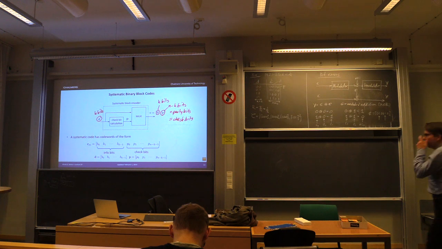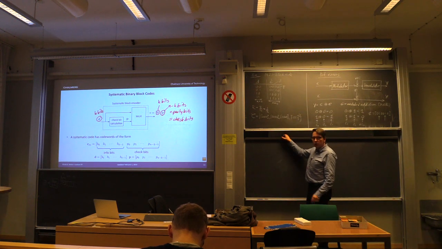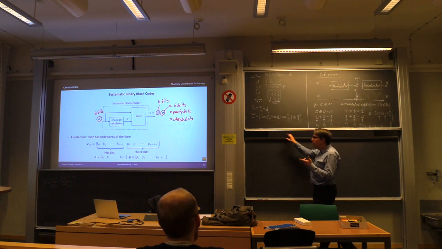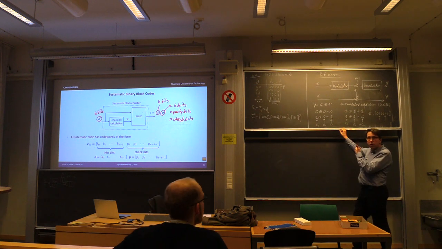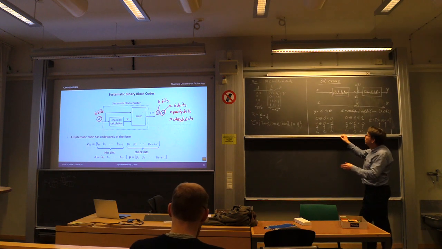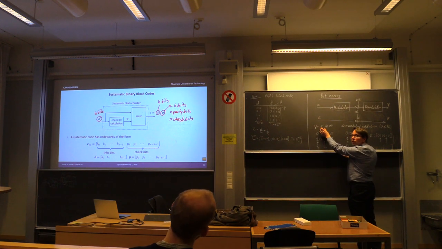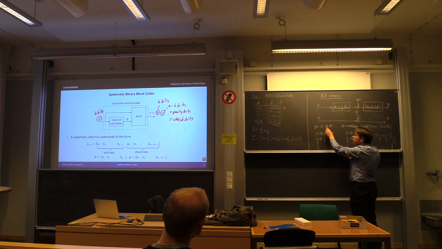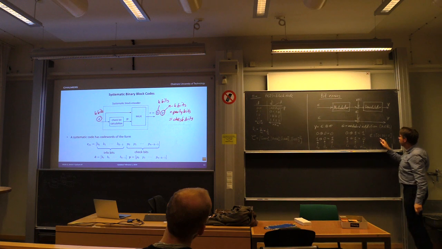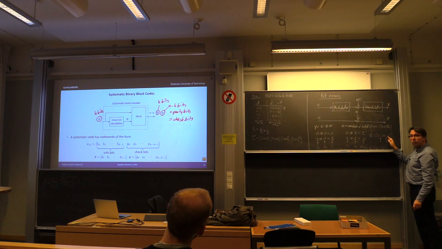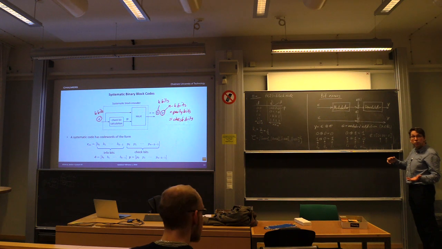Okay, so let's continue. We have talked about block codes and systematic block codes, and now we have talked about what errors can occur and how to model that. The basic equation is that the output bits are equal to the input bits to the channel plus an error pattern, where the plus here is modulo 2 addition. The error pattern determines where the error occurs, position-wise. And if we count the number of ones in the error pattern, we count the number of errors that have occurred for that particular code word.